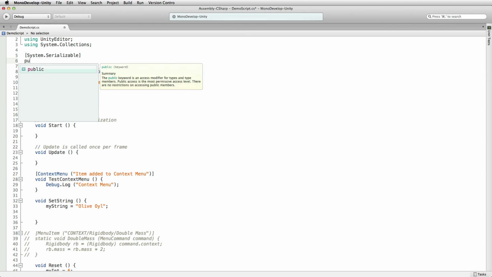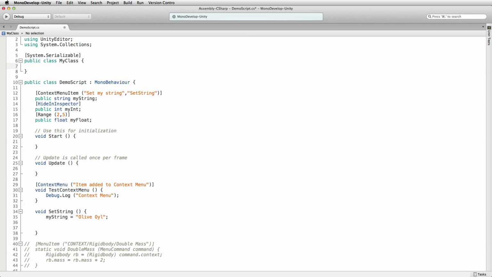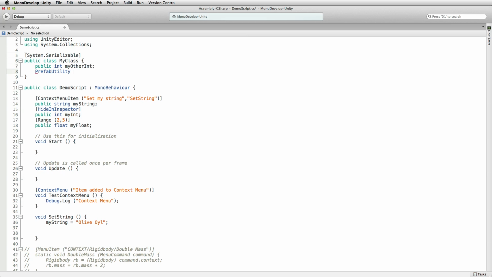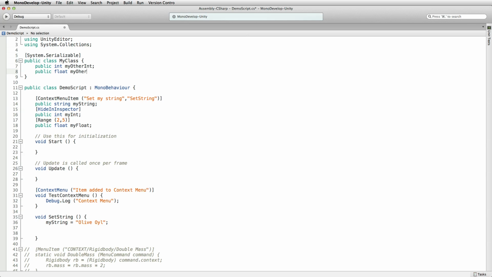So System.Serializable. If you've got a custom class, I'll just show it because I'm already here. If you have a public class MyClass, and it has some stuff in it: public int myOtherInt, public PrefabUtility myBottom, public float myOtherFloat. If we don't have System.Serializable, it's going to be ignored.